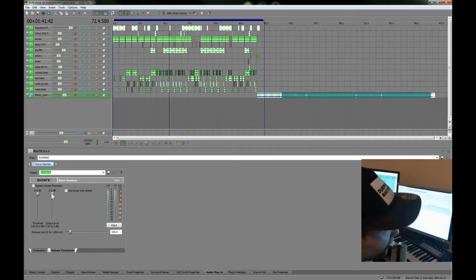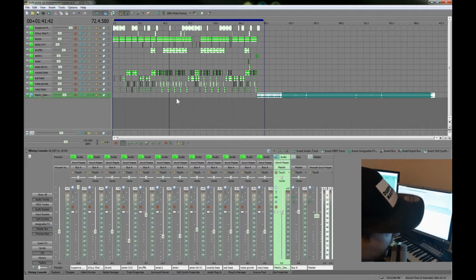Now the output level is the output that you're wanting it to do, so it's set at 0 decibels, but I'm actually going to just reduce it slightly to 0.2. And then the threshold, we can turn that up and down depending on how much we need to turn it up and down. So for now, we won't really touch that. I've just put it at 0.9. Let's just go back to the mixer. Now that should have sorted out the red lining. So you can see now on the bus, it's not redlining anymore. It has now stopped the clipping.